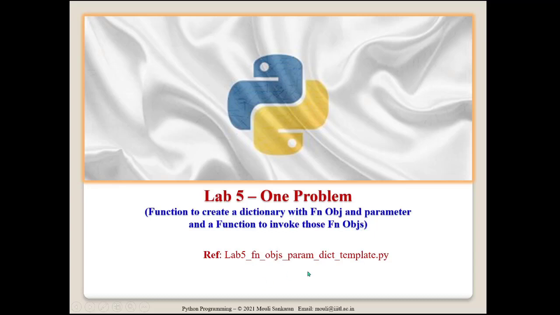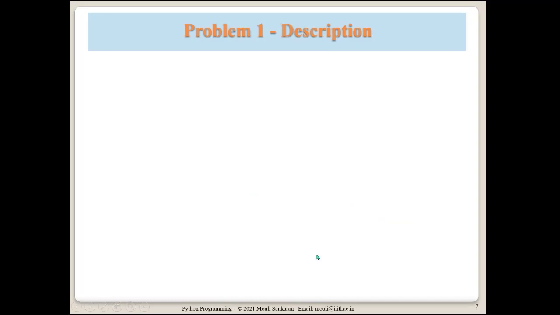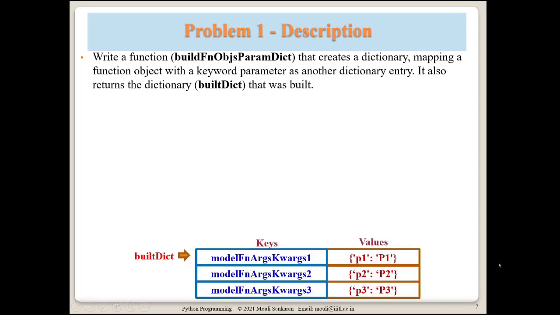Okay, this file I have not created as such, but I will give you a PDF or the text file of the function. I will give you whatever implementation. So let me explain. This is the dictionary. I am calling it a built dictionary. These I am calling function objects. That means these are the names of the functions that you are going to be calling.